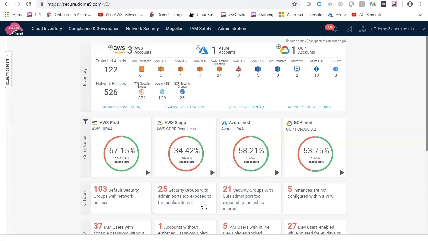Since it is a cloud engine, we understand that it needs to be FedRAMP compliant. We are in the process of negotiating FedRAMP compliance for this engine. Today, there is no other product that does this that is FedRAMP compliant. The closest ones are Evident.io and RedLock, neither of which is FedRAMP compliant today.